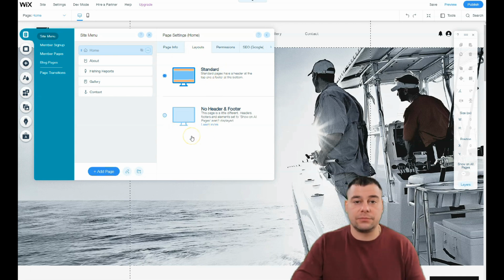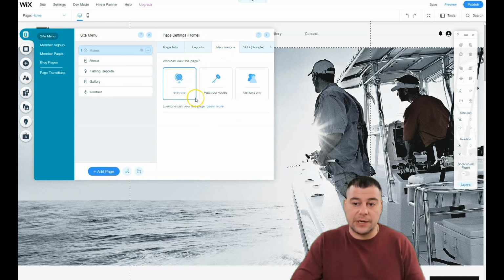If you have, for example, a big video and you don't want these strips to be here, you choose no header and footer, but in most cases the standard way is how to build the site, because this menu is how your visitors navigate your site. Permissions: open the site for everyone, password holders, or members only. If you have exclusive content for people who bought it or who have access, you can make it members only. But in most cases it's open.